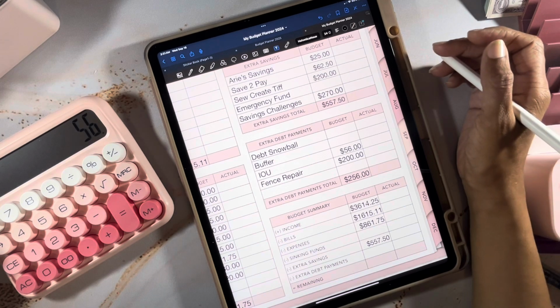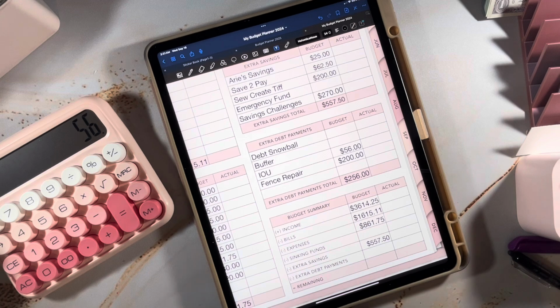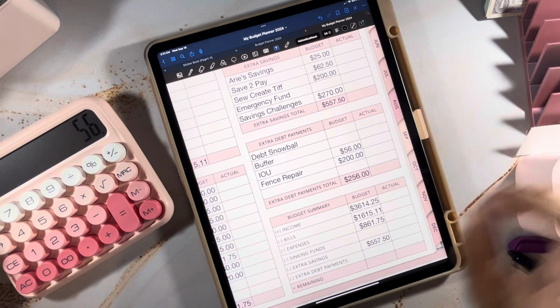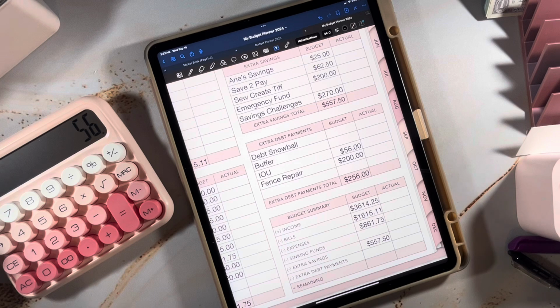But with so many things going on with me, this is what I can spare monthly until I can take care of it. And then once I see what is going on with my car, I've filed it with my insurance, but also trying to get their insurance company to pay for my damages. But they're doing their investigation and everything, so I really don't know how it's gonna go, if my insurance is gonna have to take care of it or if their insurance will take care of it.